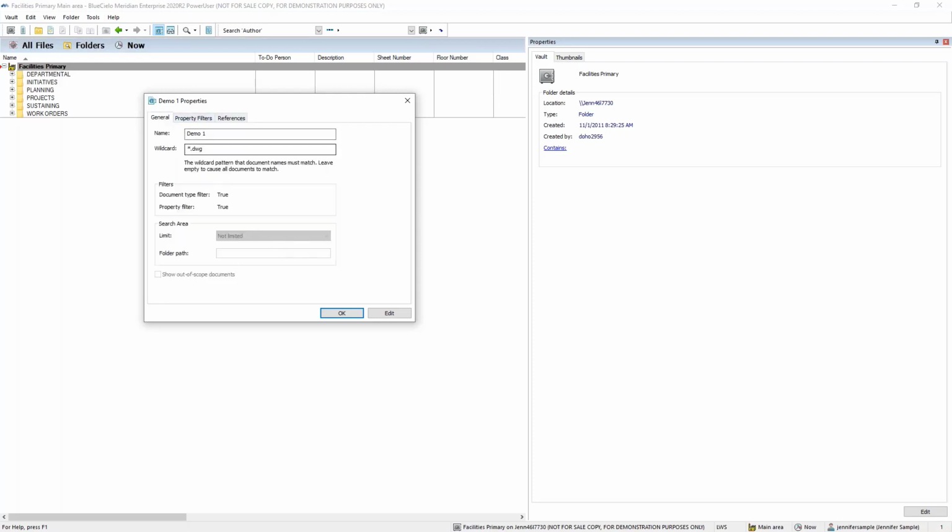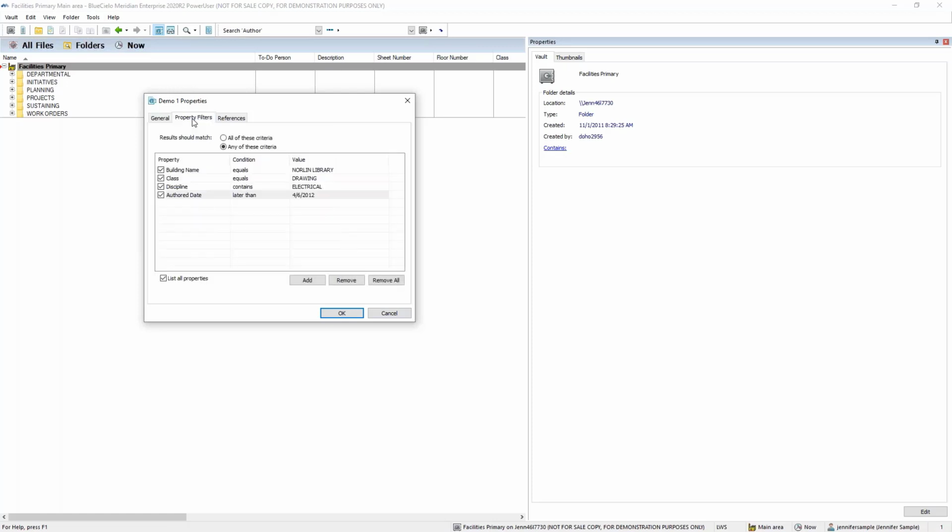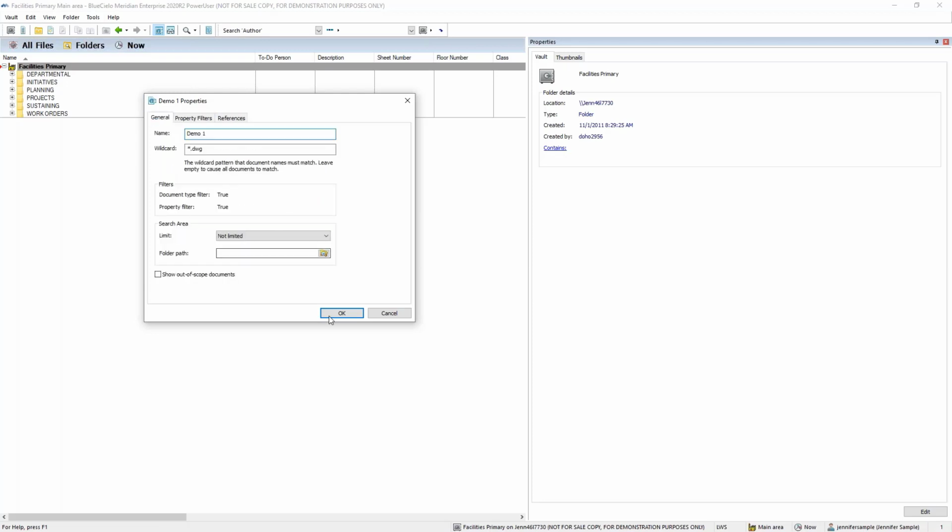You can't really modify here, as much as those dynamic panes when the screen originally pops up, you can modify some of the things here. So say I said, okay, well, my discipline, I need to not have that. You could manipulate some of this.